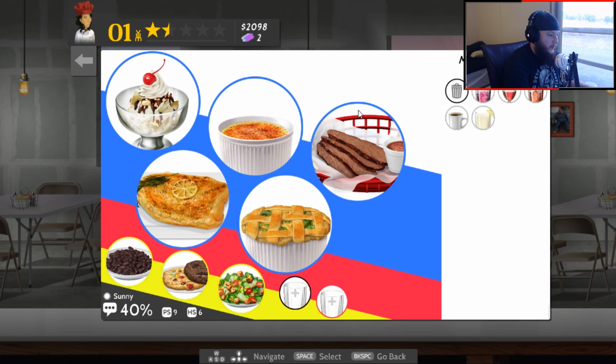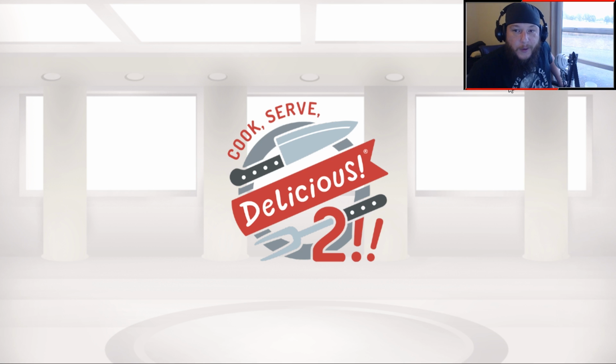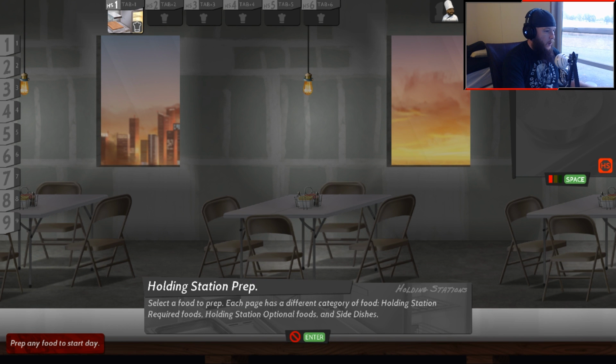Let's edit our drinks. Let's do that. And I think some wine. Maybe we can get them all buzzed and drunk and they'll like me a little bit more. We'll see. Okay, start the day. Let's do this. All right. Tab one.